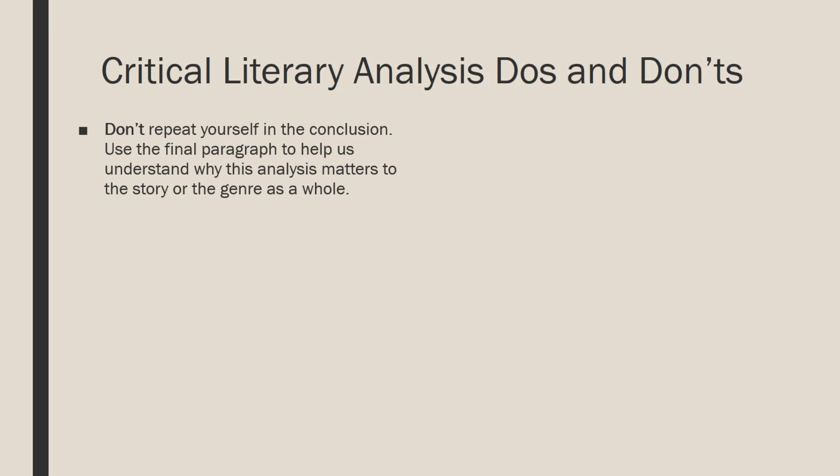Don't repeat yourself in the conclusion. Use the final paragraph to help us understand why this analysis matters to the story or the genre as a whole. Again, don't summarize in the conclusion. A conclusion that only tells us things we already know doesn't do us any good. Here we're looking at how this might matter on a larger scale.